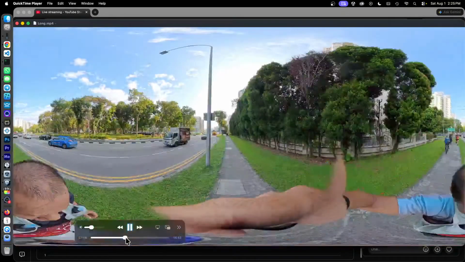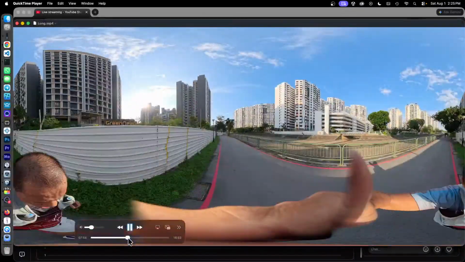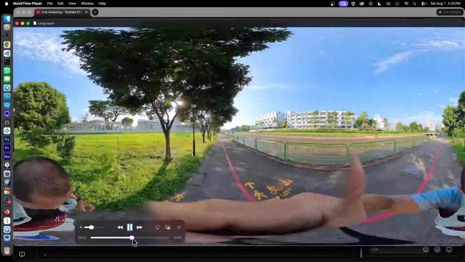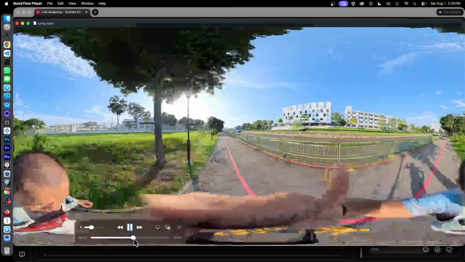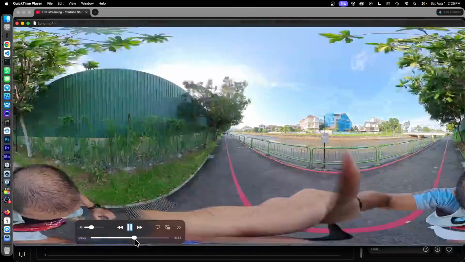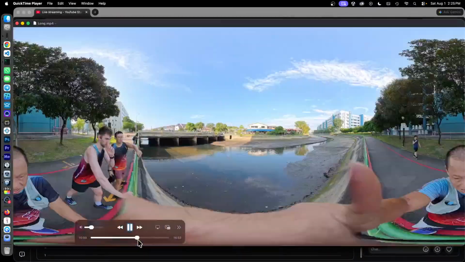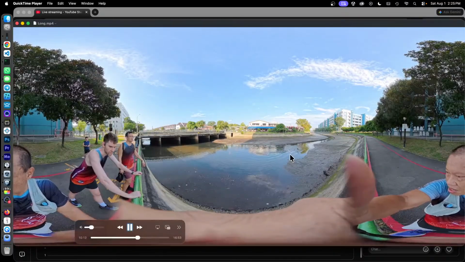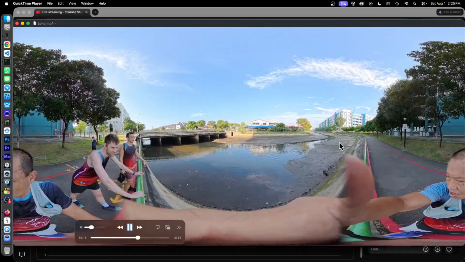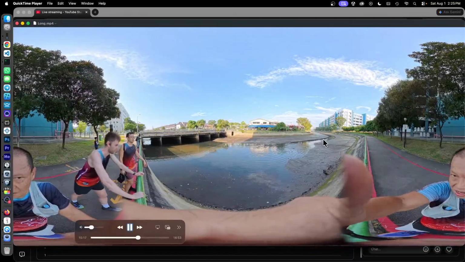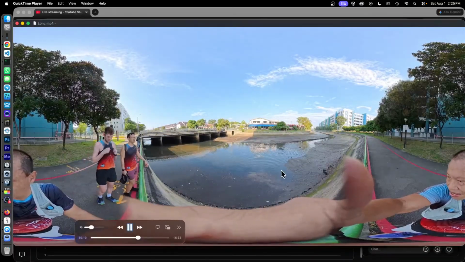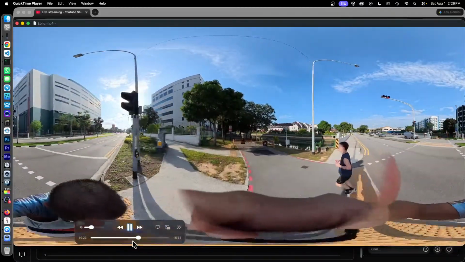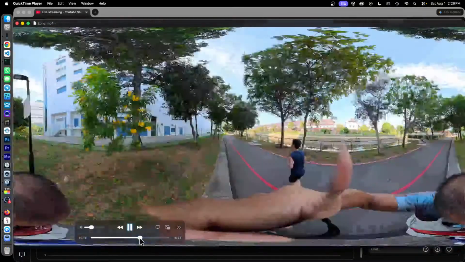Running on the canal. Here, that's the canal, or Sungei Bedok. There is a part where we hit some interesting otters and some birds. Oh, there you go. Yeah, you see the otters in the sea. So this is an interesting part where we can stop and feature some interesting birds around. And we continue along the run.